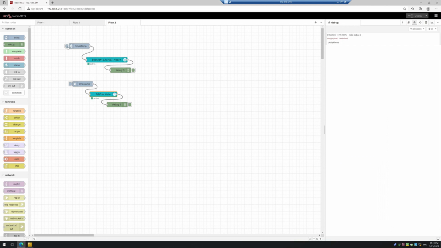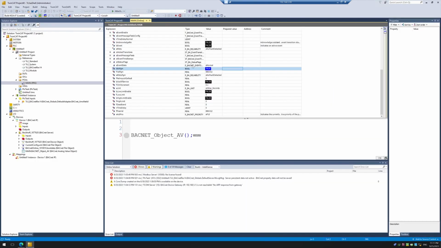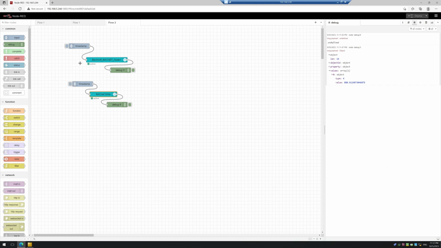Go back to here, you go to read here, then you see the value is 88.911. And then if you turn back to false, then the value turns back to 3.1499, and you read it again, sure enough the value will be 3.1499.